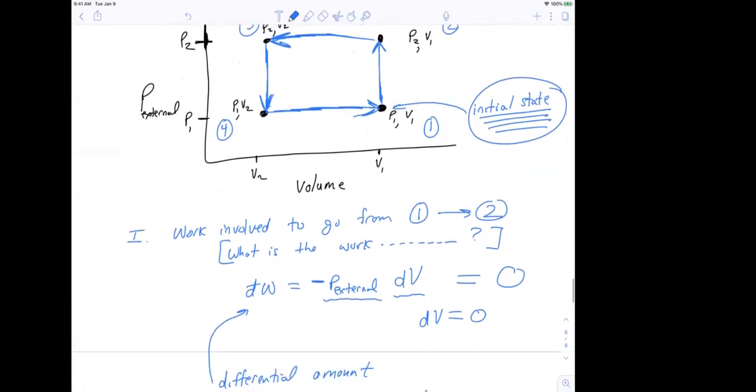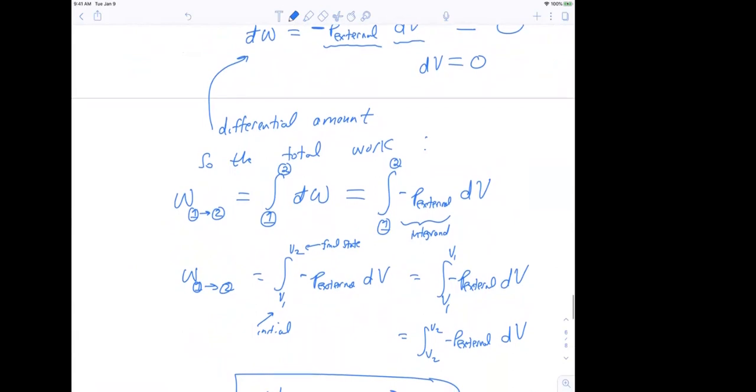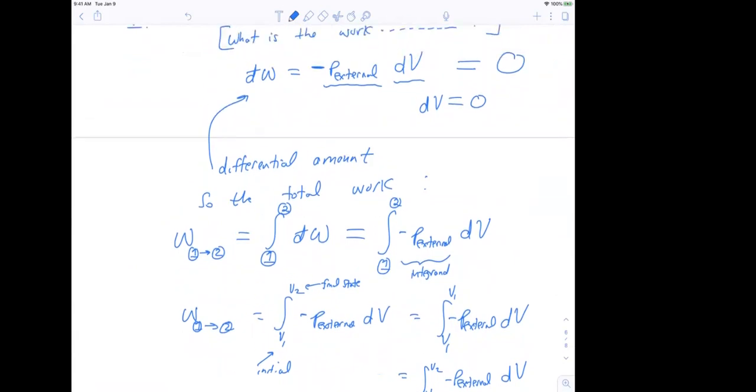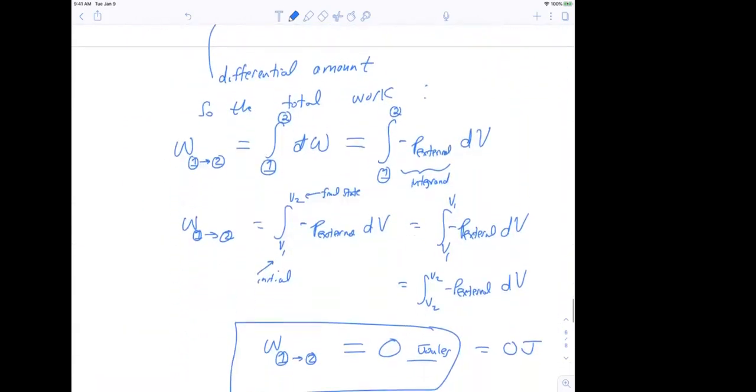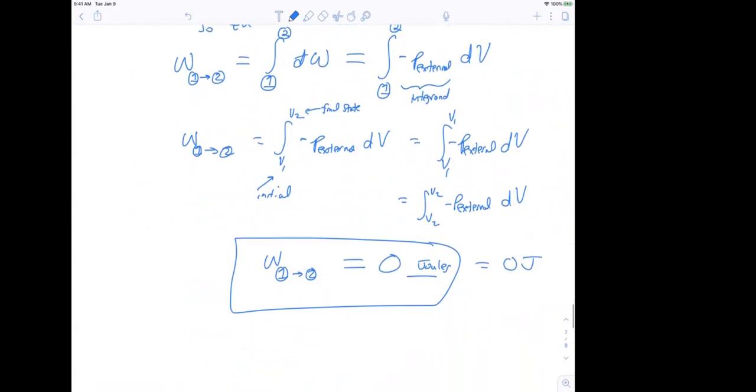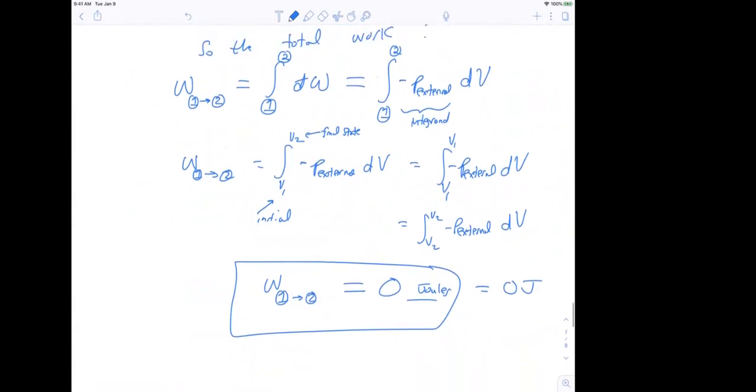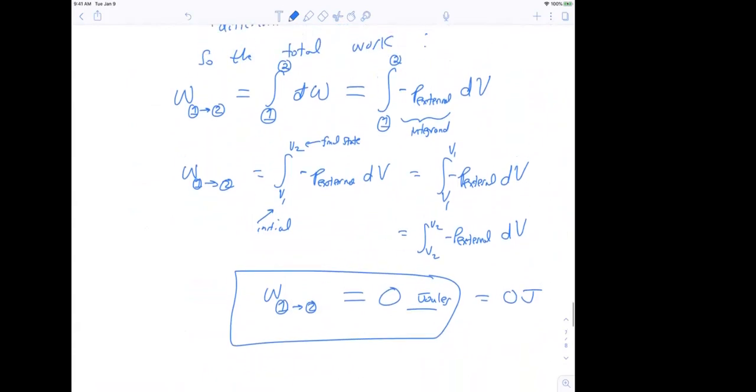But in this case, we went through this explicitly because we're going to do this again for the other stages, from 2 to 3, 3 to 4, and back to 4 to 1. So go over these again on your own. Very, very simple. I think you'll agree. It's nothing hard at all. It's actually very simple. I think you're all very capable of this.